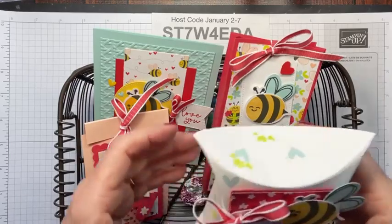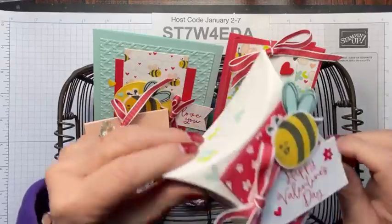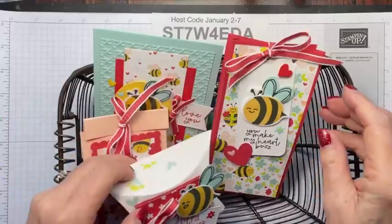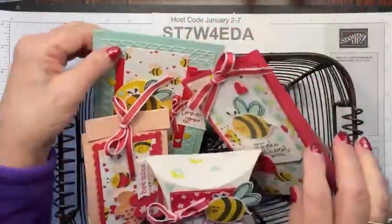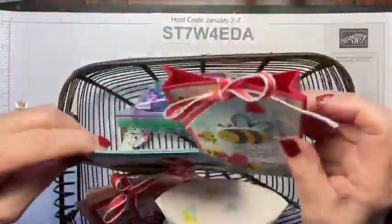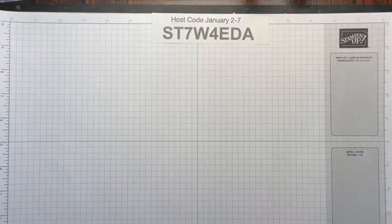I think I'm out of practice with Facebook Live. Then this is one of the treat boxes that comes with the Be My Valentine suite, and I have that one for treats. This holds sweethearts, and then I have 1 card, and then Dawn has 4 cards. So I've got my Valentine candy here. I know it seems early for Valentine's Day, but you know it's coming.